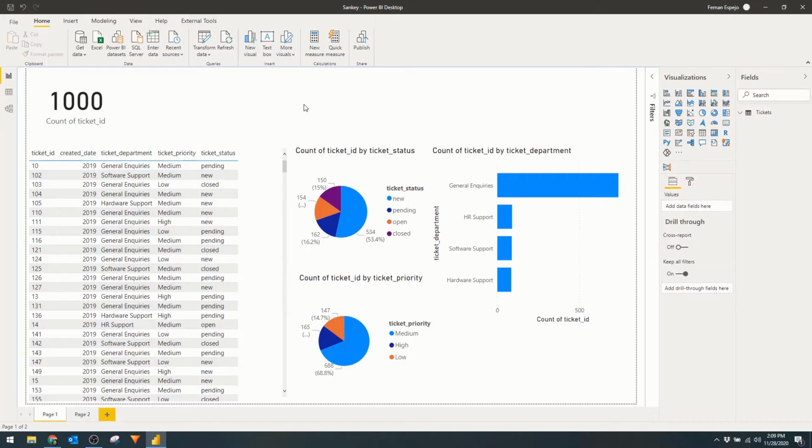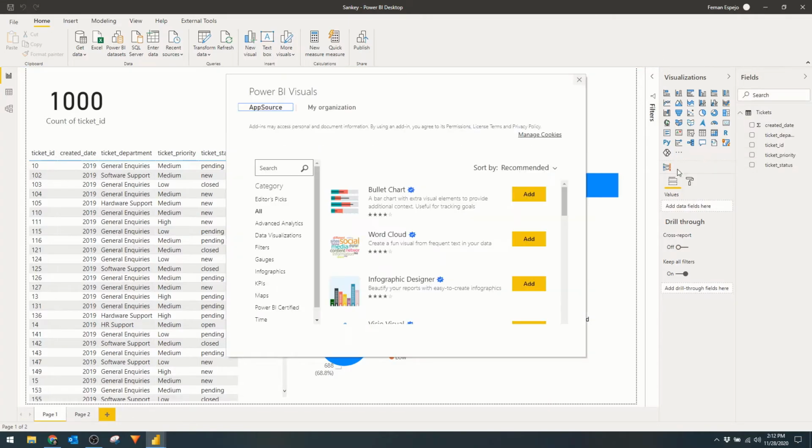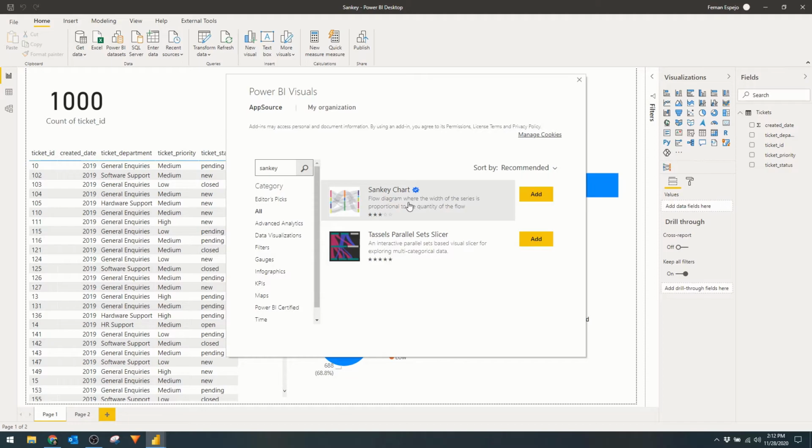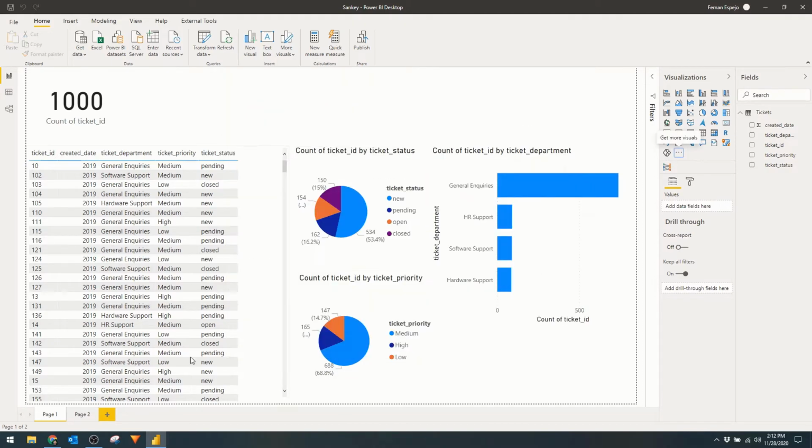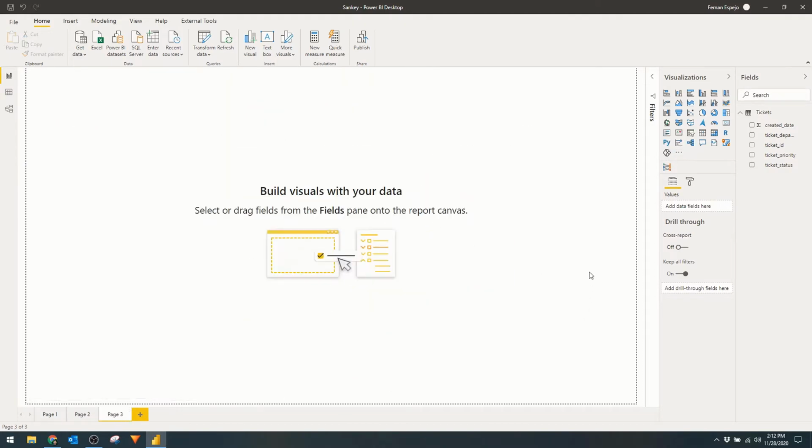Now, how do we start using it in Power BI? Well, first, it doesn't come out of the box with Power BI, meaning that it's a custom visual created by the Power BI community. So you're gonna need to head to App Source and look for Sankey. Once it's ready, you'll see a new visual available for you on your Power BI desktop. I already have it installed, as you can see, so I won't add it again. Let's create a new page and add this new Sankey visual.